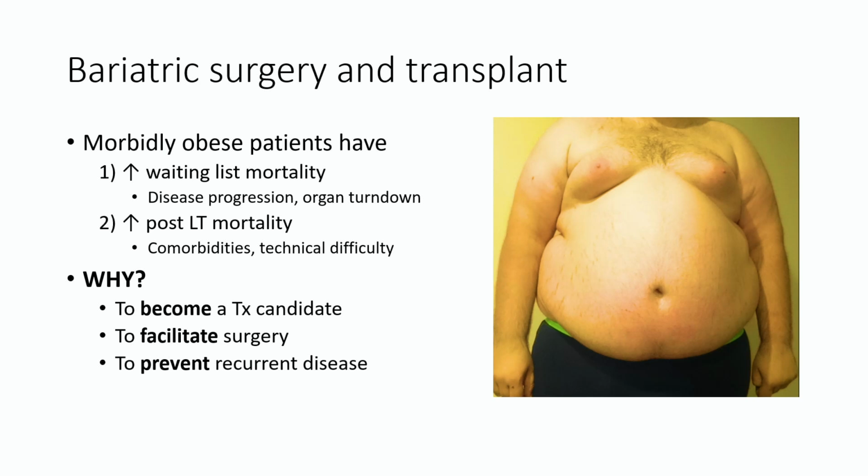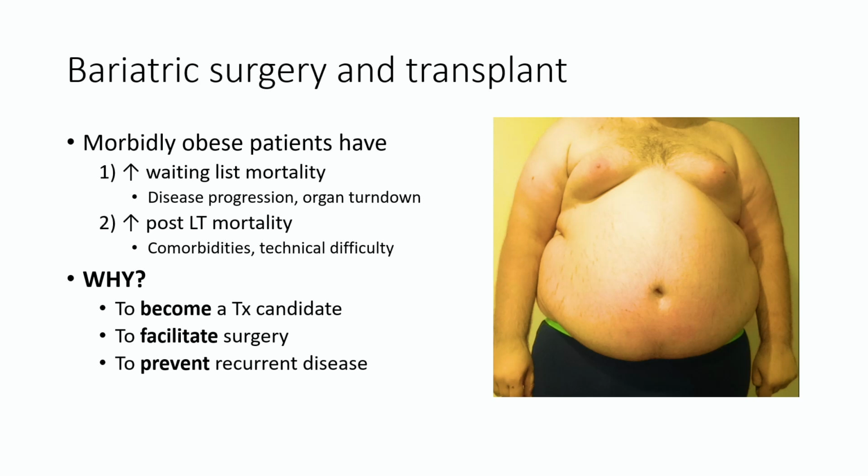We also know that after the liver transplant, assuming they maintain their obesity, because of their comorbidities, they have higher mortality after their liver transplant. And that's probably related to the fact that it's very hard doing a liver transplant in someone with a BMI of 45. It's a technically difficult operation made more difficult by their obesity.